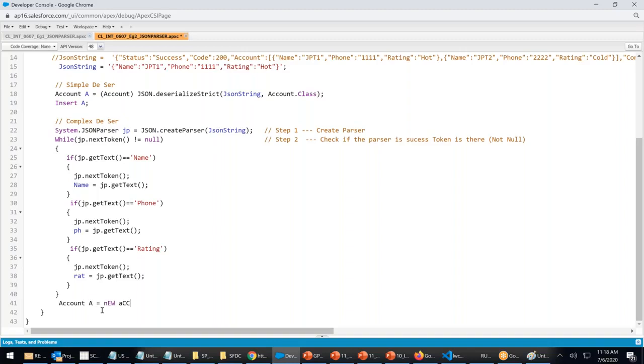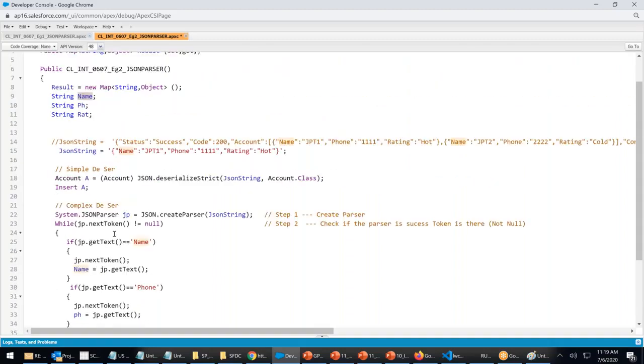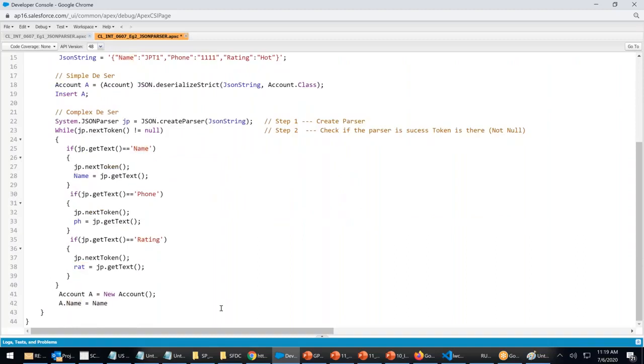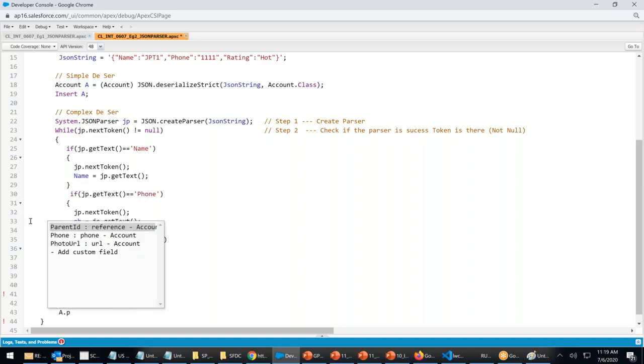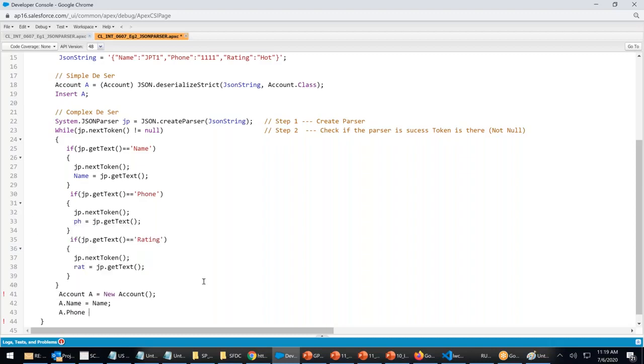Now, what I will do after this, I will say Account A equals to new Account. Then I will say A dot name equals to, what is that? We created a value, no? Name. A dot phone equals to what? ph.